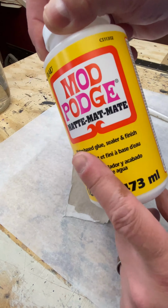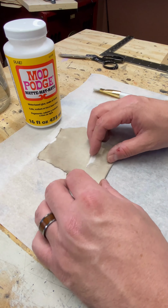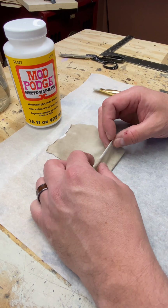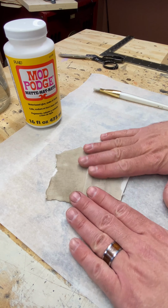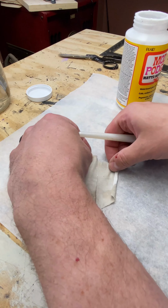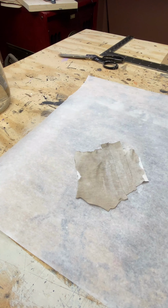Next, I'll use some of this matte Mod Podge. I have my fabric here. I'm on a piece of parchment paper. I'm going to create a little bit of a pleat or a fan fold, if you will. You see, I've just created this folded, pleated curtain. I'm using, again, the matte Mod Podge, so it's not shiny. And I will just brush this directly onto the fabric here. I'm going to flip that whole thing over to the other side now. Let that dry as well.